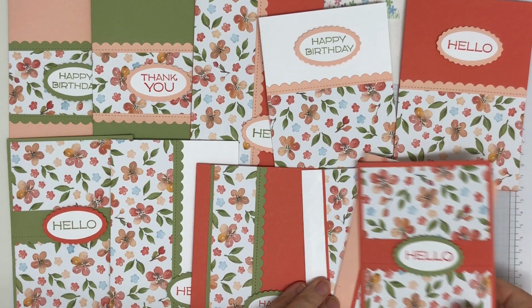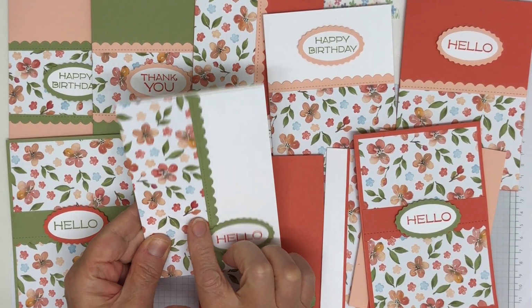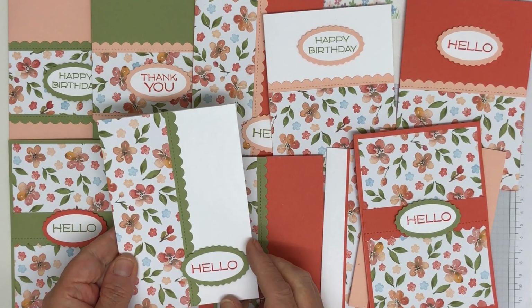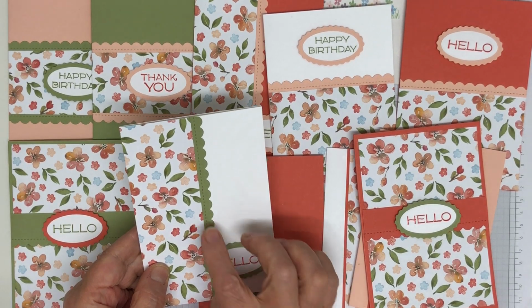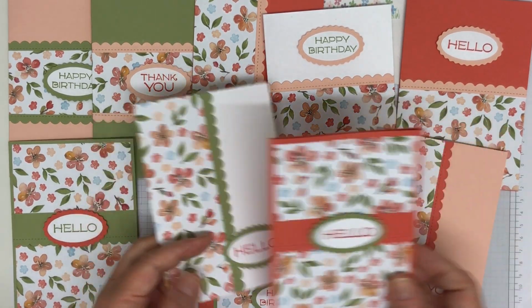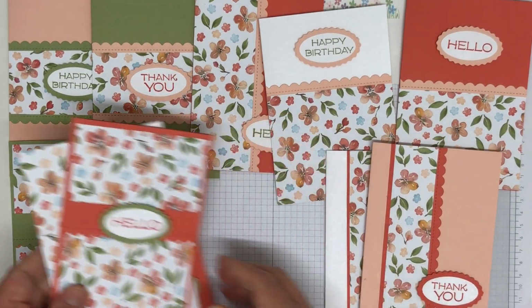But they're beautiful cards. I used the Sweet as a Peach, is it called, or You're a Peach paper on these ones, and I picked out 3 colours. So there was Whisper White, of course, but then there was Pear Pizzazz, Calypso Coral and Petal Pink. I picked out those 3 colours to coordinate.